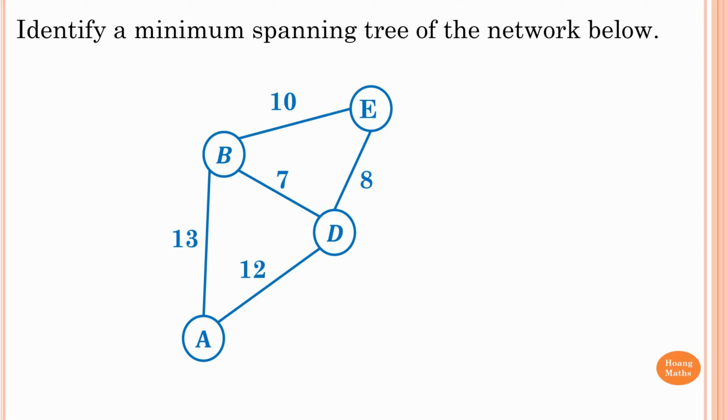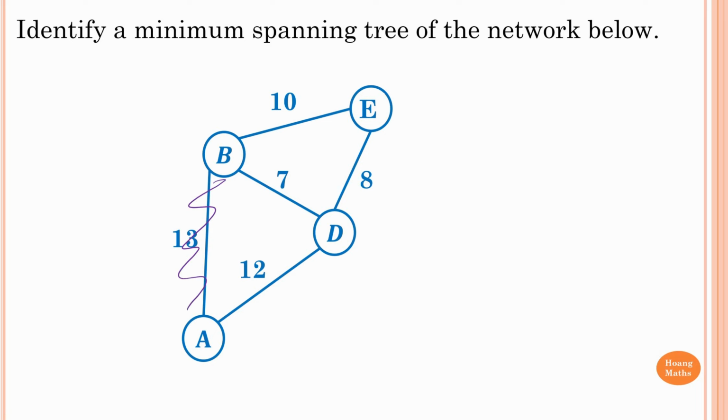Looking at this graph here, we have 4 vertices and 1, 2, 3, 4, 5 edges. So obviously, it's not a spanning tree. We need to remove some of the edges so it becomes a spanning tree, and also a minimum spanning tree. To do this, the idea is to try to remove the edges that have the heaviest weighting. So let's have a look. This is just by inspection, okay? Let's try to remove 13, because 13 is the heaviest weighting.